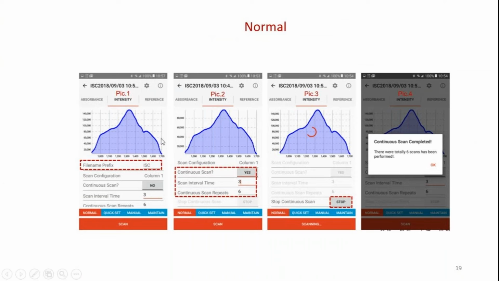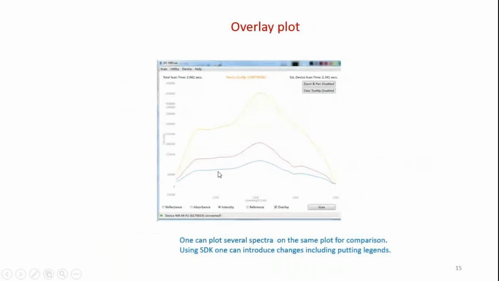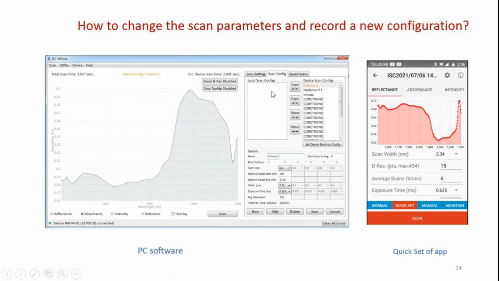Okay, so this already uses the default scan configuration, which is in this case column 1. So let me explain. If you go back to the PC software, remember we use the set device configuration, and it shows us over here.